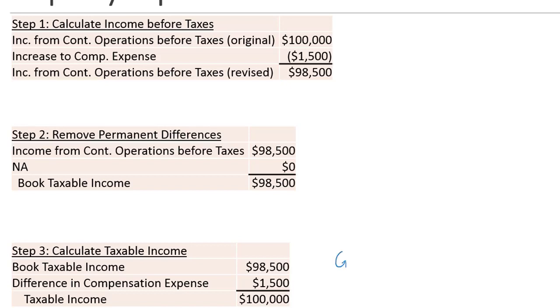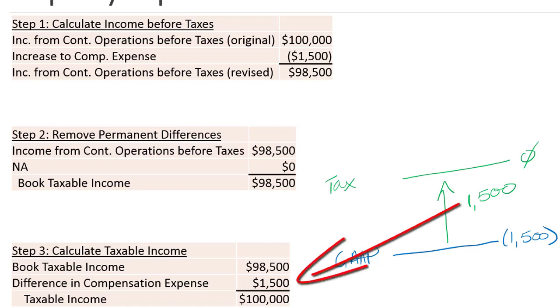For GAAP purposes, I'm showing an expense of $1,500 for each of the first four years. For tax purposes, the tax is zero because I can't get a tax break until she uses them. So to go from negative $1,500 to zero is a $1,500 adjustment, and you can see that right down here. So you'll notice the net effect of this on taxable income is negligible. It doesn't change it at all. I subtract up here, I add down here, doesn't change my taxes payable.